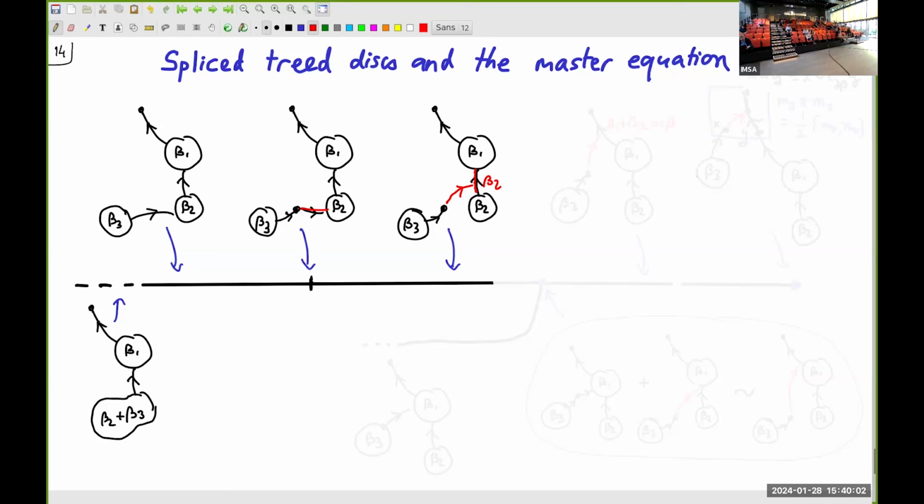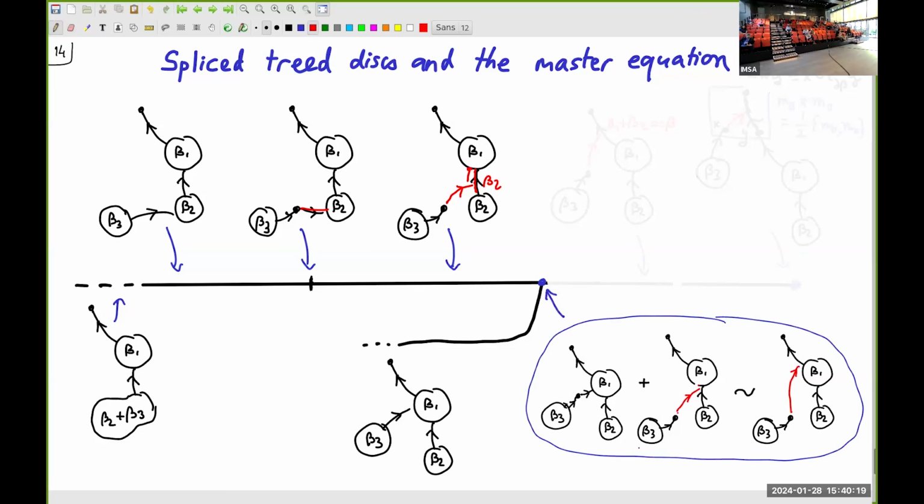And then, okay, if it keeps going, eventually that splicing edge might go all the way to the top of that flow line. So what happens next? Well, what happens next is I'm going to have something where possibly my splicing edge coming from the bottom is going already now to the top of that edge.